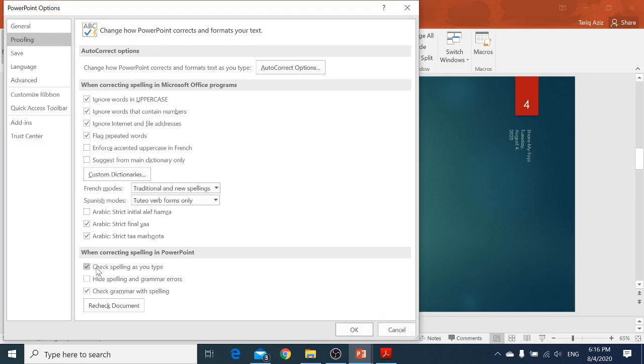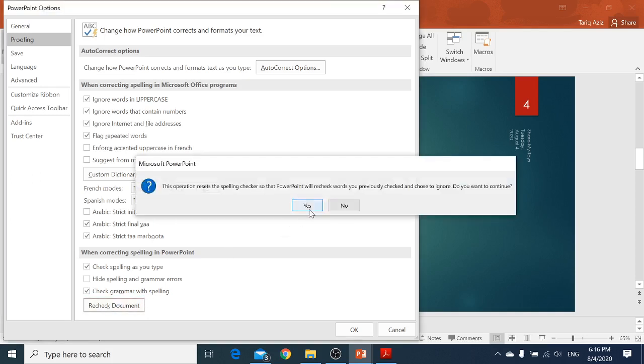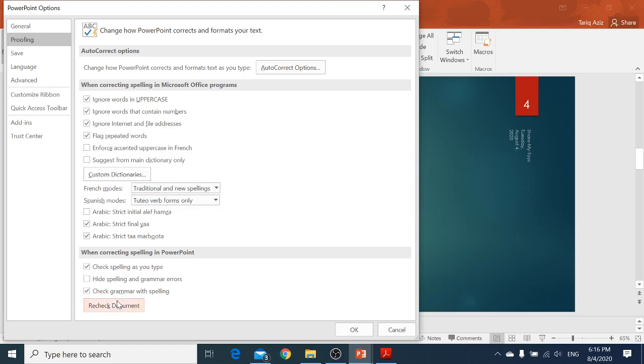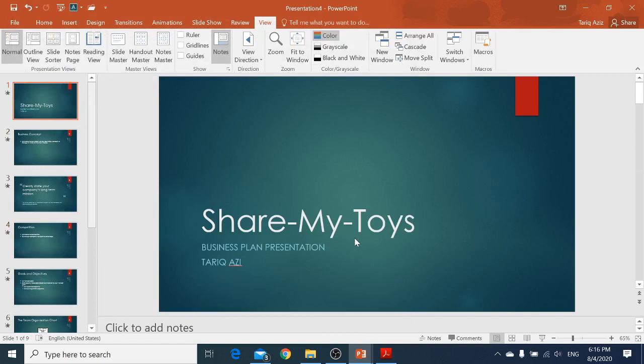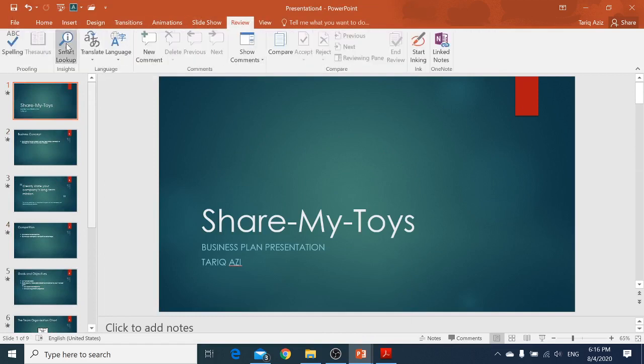In the proofing, I see check spelling as you type, check grammar and spelling as you type. Recheck the document, you must do this. Once you change, you must click on recheck document. Click OK.